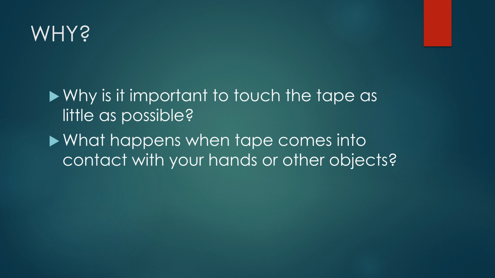Why is it important to touch the tape as little as possible? This is important because the more you touch the tape, the more likely the charges are to jump from the tape to your hand, leaving the tape chargeless, meaning that it will no longer react the way it did before. And then what happens when the tape comes into contact with your hands or other objects? Like I said before, it will lose its charge and will not have the same effect. It will become essentially neutral.